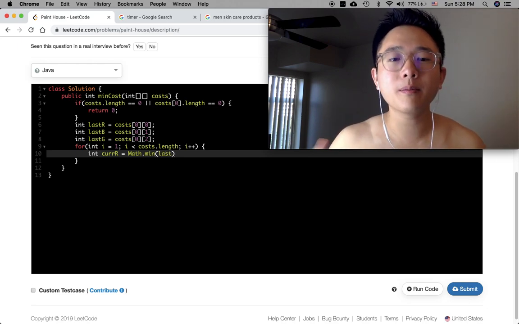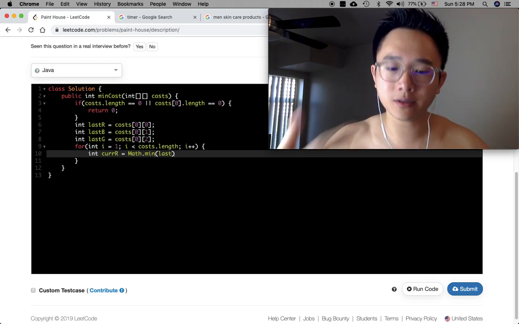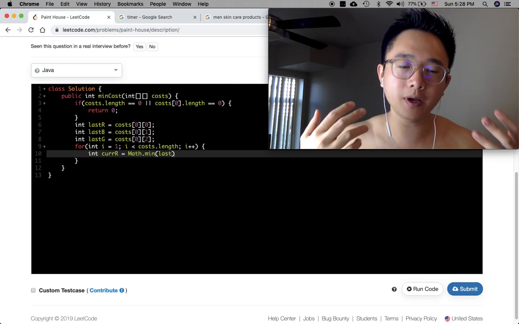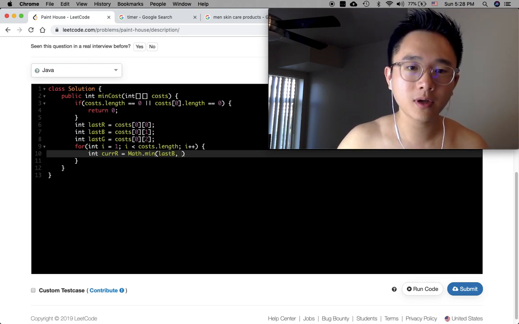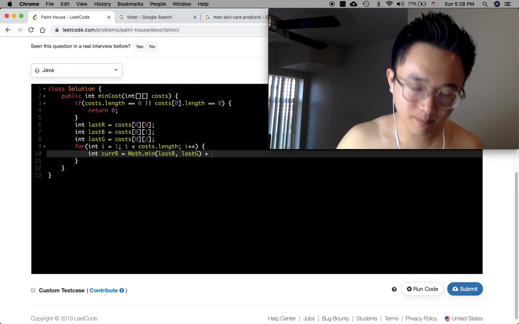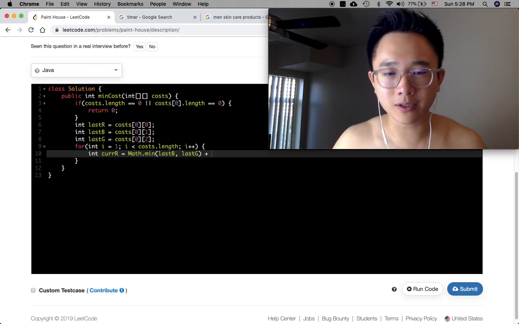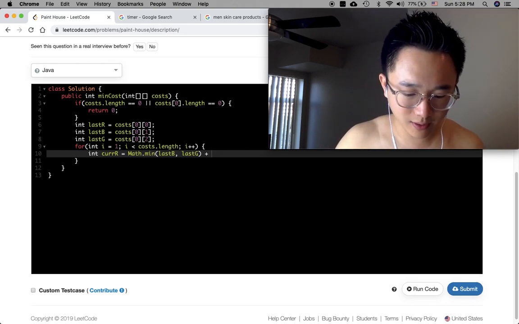So we're comparing the last adjacent house, but the color has to be different. So it will be comparing blue and green. So last blue and last green, and then if we get the minimum from these two, we'll add the current cost.